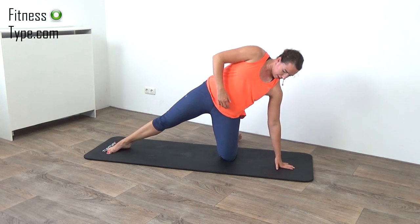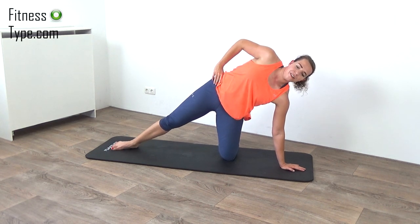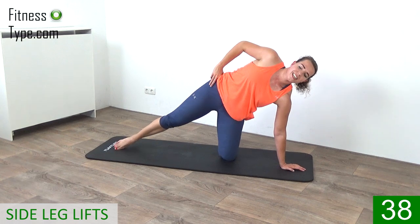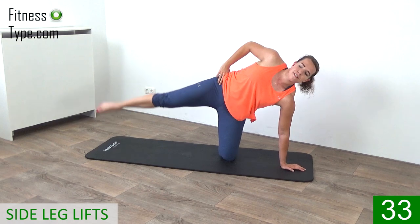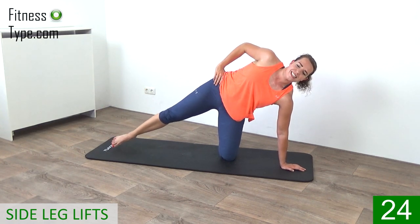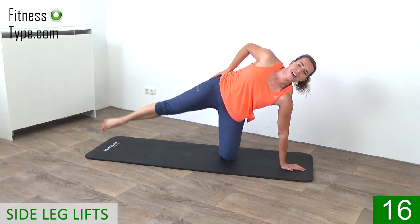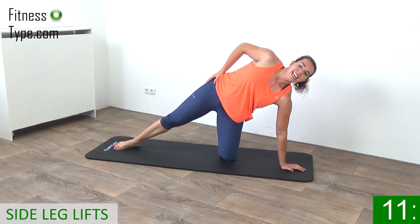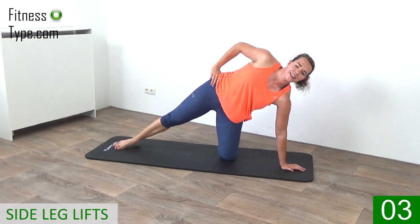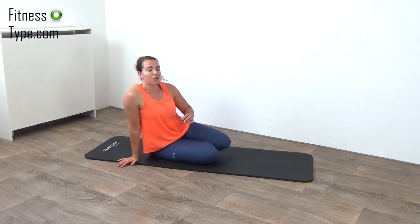Move over to the other side — final one. Knees up, hips are open, that hand is under your shoulder, and we're going to stretch out the right leg and lift it up. Get ready and there we go — up and lower down. Final 45 seconds and then we're going to over to a little bit of stretching to finish this workout. Lift up, hold it a second, and slowly lower down — do not drop that leg down, just lift it up and lower down slow. Working the thighs, 20 seconds — keep your hips still. 10 seconds — a few more lifts up, lift up, and we do one more — lift it and that's it. You've finished the main workout.